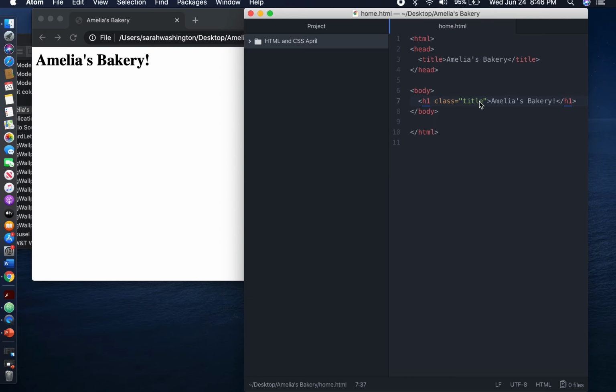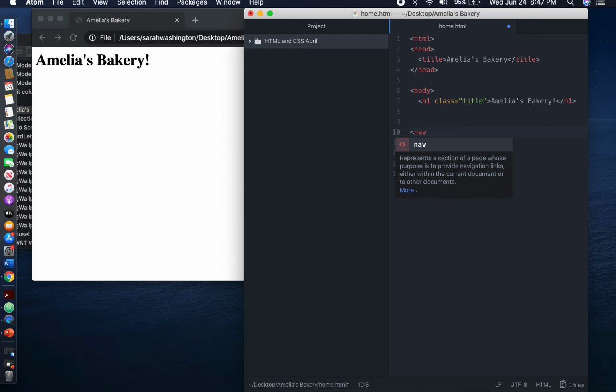Since I have a class here, when I go back to style my CSS elements, I will change this specific title color to be white in a specific size. But for right now, you can see it shows up right here. She also wanted to have some separate links to display on the website. So what we're going to do next is to have a nav tag, which will be this.